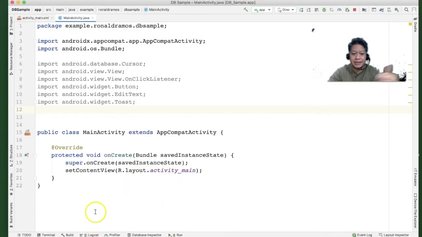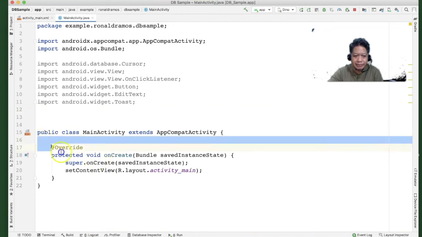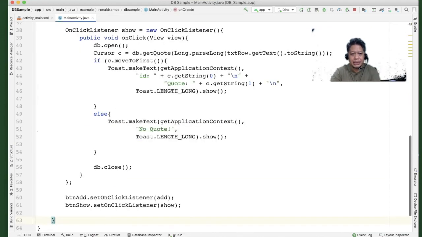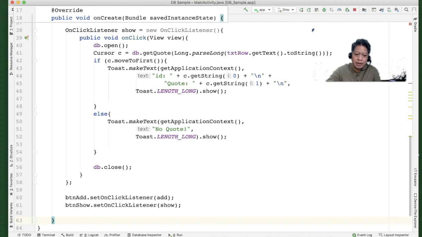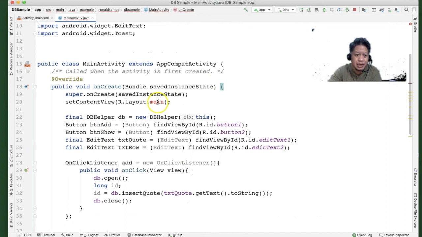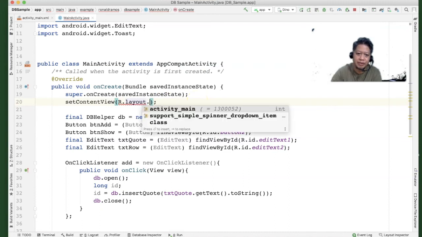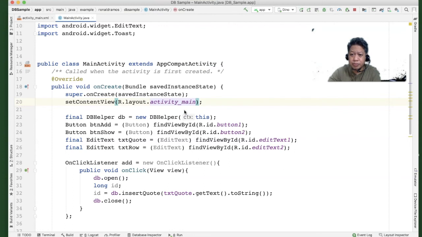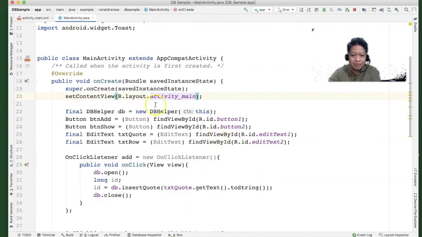Now that these items are here, I can add the other items. I'll just delete on create and then add that in. So after adding in, you'll see I actually don't have any errors here, except for the name here. And that's easily changeable. If I do this, it should show me all of the available layouts. So I'll correct that. In your code, you probably won't need to correct this anymore, because when I pasted, it came from an older source. So I have this now.